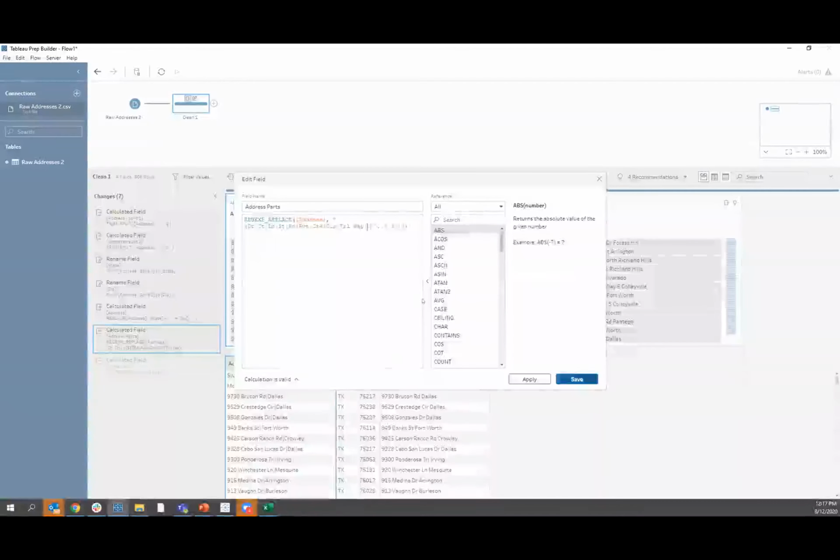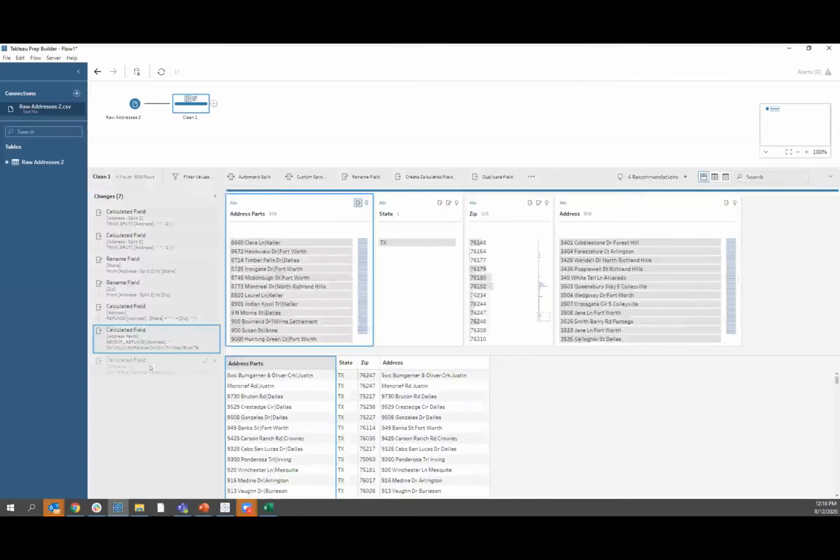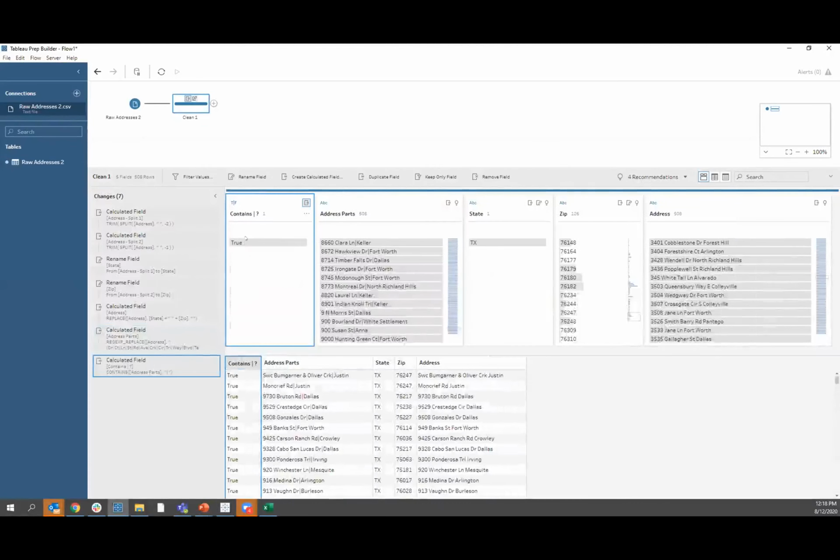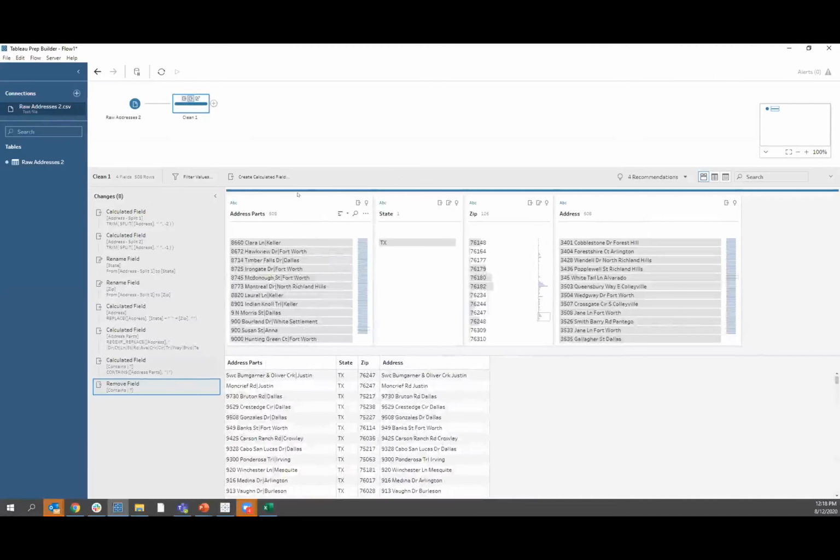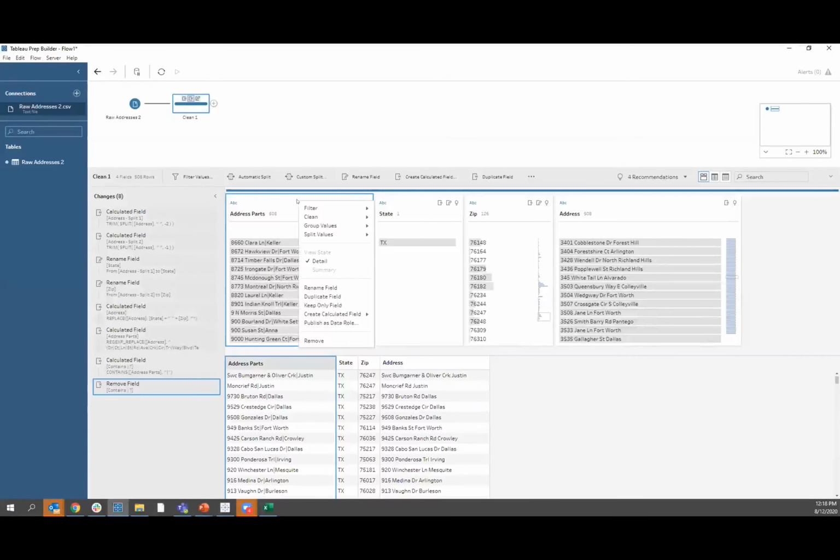And so hopefully it doesn't take too long, but terrace, place, and square. But I'll keep going back and forth here until I've cleaned it all up. And there it is. Everything is now true. So I no longer need this field. I'll remove that. And now I'm ready to take these address parts and split them out.